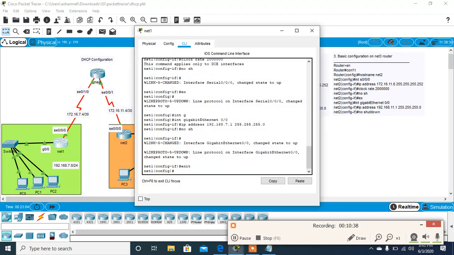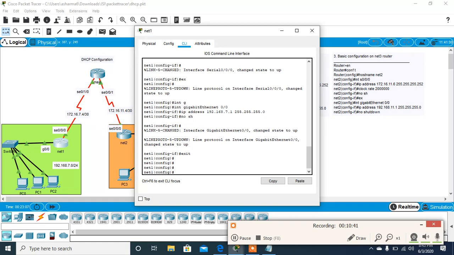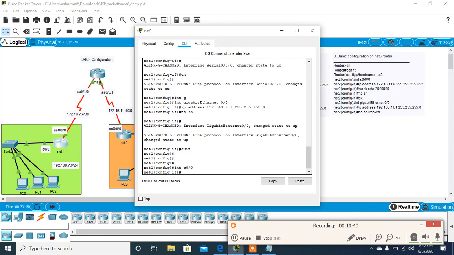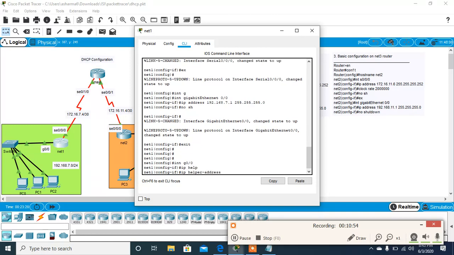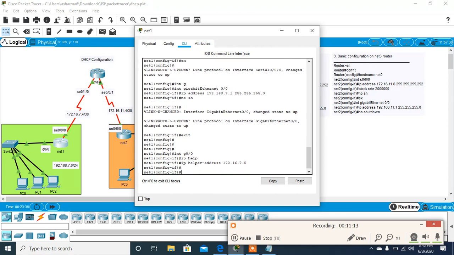So on this router, we are in configuration mode, so we need to go to interface gigabit interface G0/0, and we will type here IP helper address of 172.16.7.5, which is the IP of this interface. Okay, so we will exit from here.